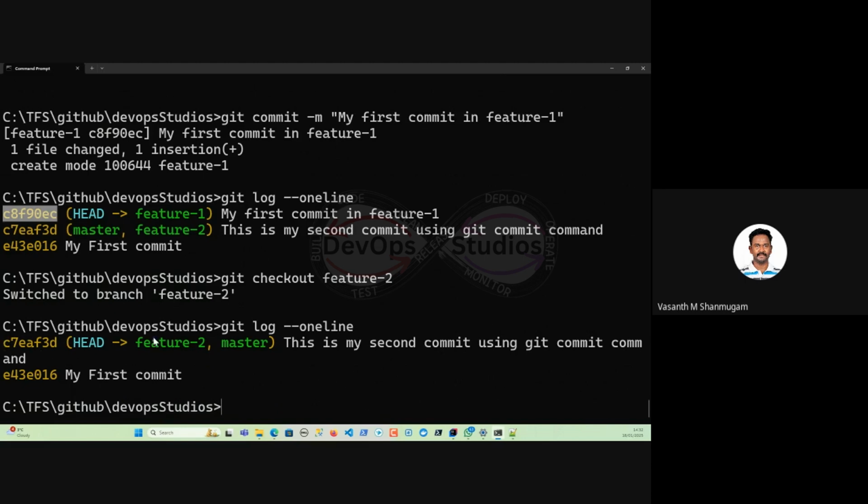We have created it from the head of the master, so it is still having the same commit which the master has. After that, I never made any changes. We didn't use the clone command, right? We just created a branch. See, cloning is different and branching is different. They both are almost the same, but what happens?